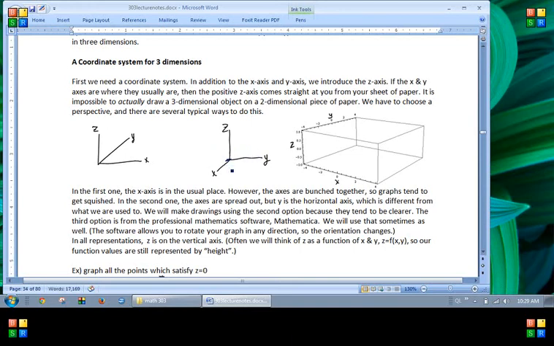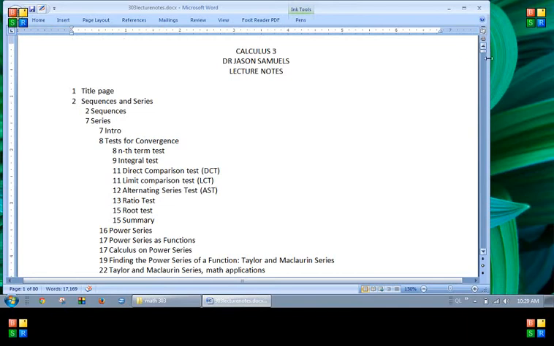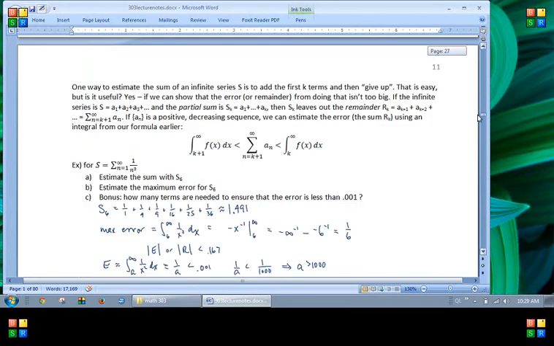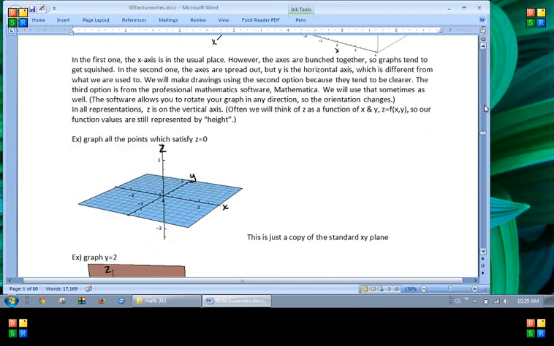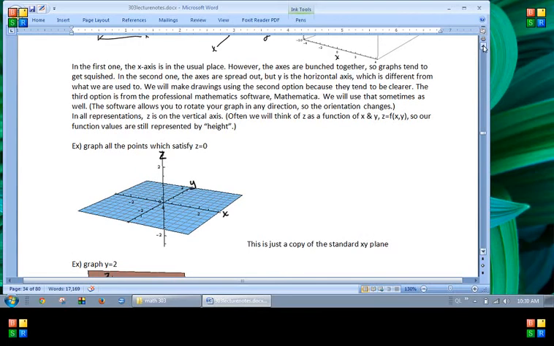Now instead of me making a sloppy and imprecise graph, we're going to do it using the software. So there you go. There's z equals 0. So z equals 0, notice that this is like a copy of the standard xy plane. But it's a copy of the xy plane at z equals 0.